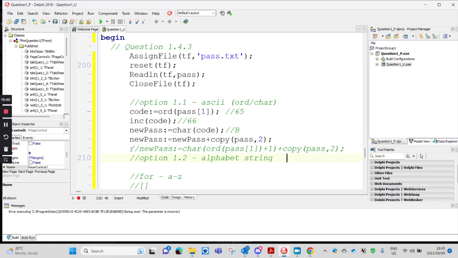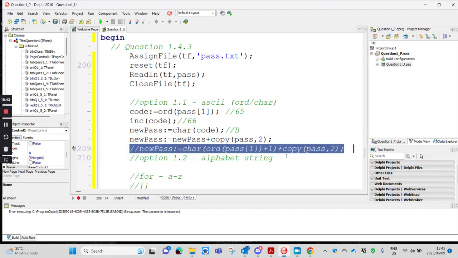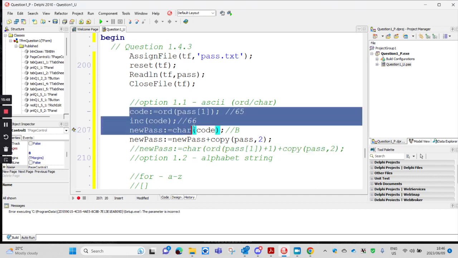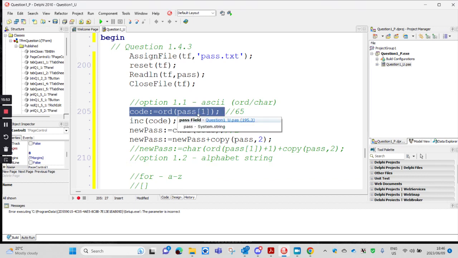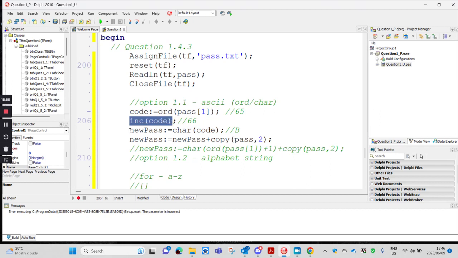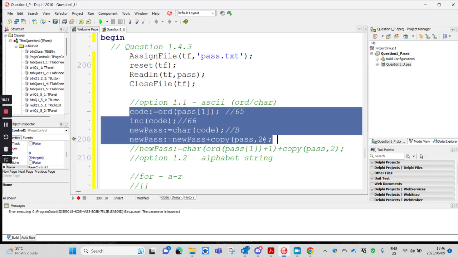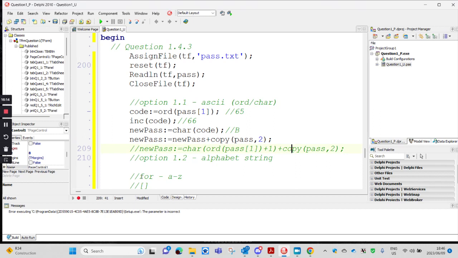It's just generally, I don't like doing it this way because then if there's an error, it's very difficult to follow. Where's the brackets again? I like doing it this way, just keeping track of, all right, I got the first letter, made it an ASCII code, incremented it, got a character again, and then added all the rest. So yeah, you could have combined these as many as you wanted to make it easier for you. But yes, so that would create your new password. And you agree it looks a bit easier than your for loop route.